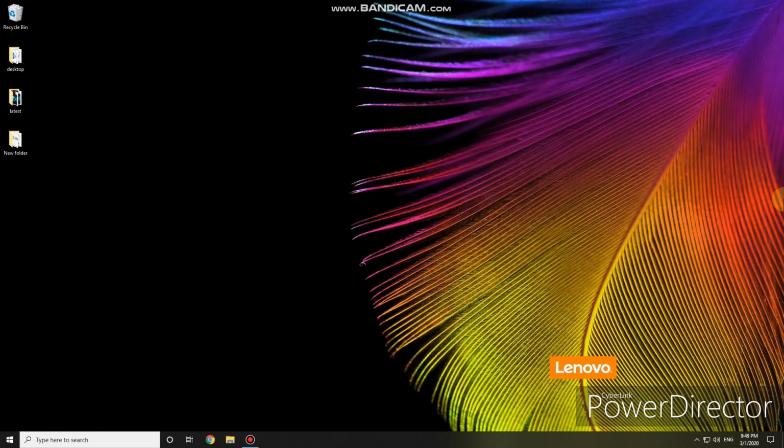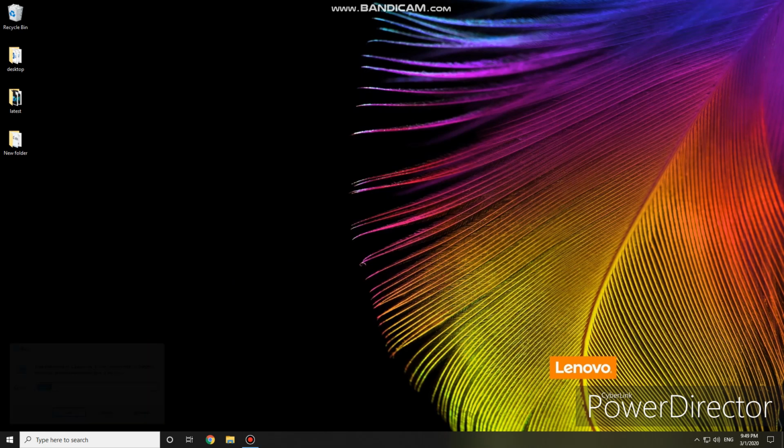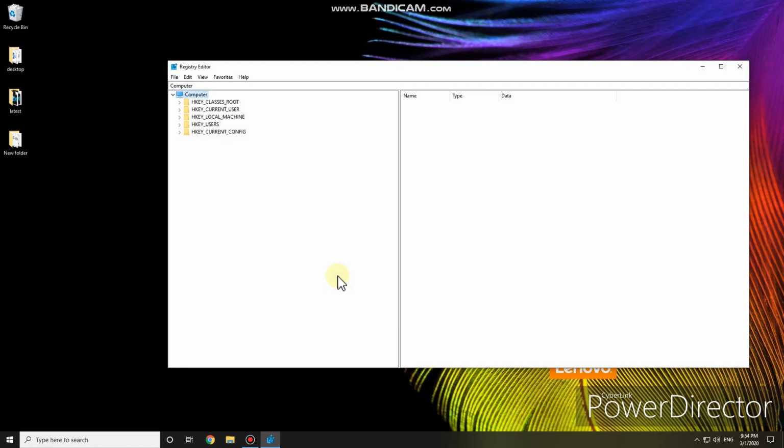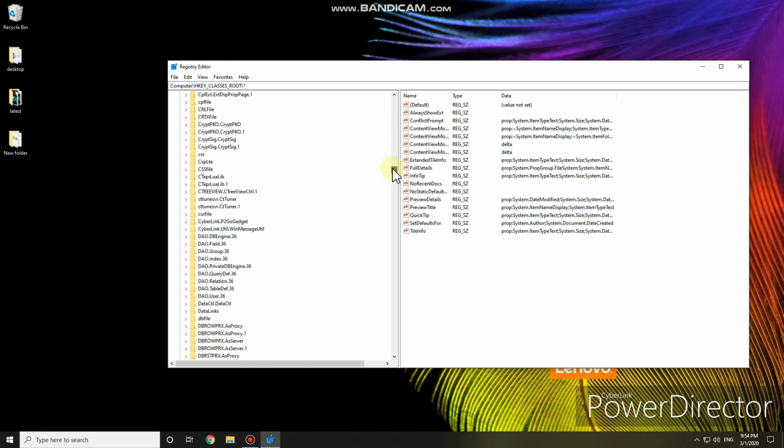In order to do that, you have to go to the registry editor again by pressing the Windows key plus the R key on the keyboard and typing in regedit, then pressing OK, then giving the permission by saying yes. The registry editor has been displayed, and the folder we are interested in is called HKEY_CLASSES_ROOT. You have to click on it to expand it and show the subfolders, and the one we are interested in, guys, is called Directory, which is going to be somewhere down here, which is right here.